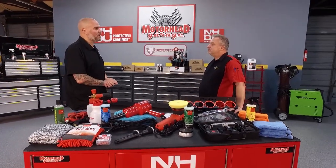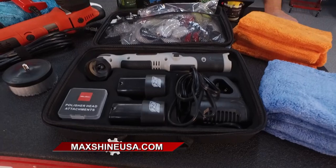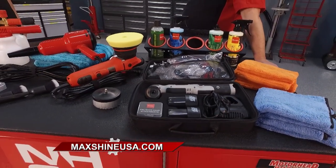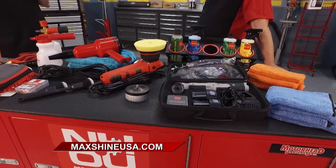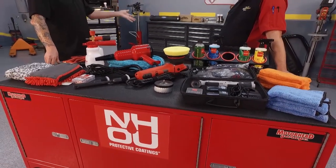We have quality, affordable detailing products that cover from A to Z. We have over 400 detailing products that really enable DIY to the professional to protect and coat any vehicle out there. And you really aim at the affordability aspect of things — it enables somebody to grow and scale, whether they're starting out in the garage at home with a bucket and a wash mitt, and work their way to polishers and all the way up into ceramic coating vehicles.